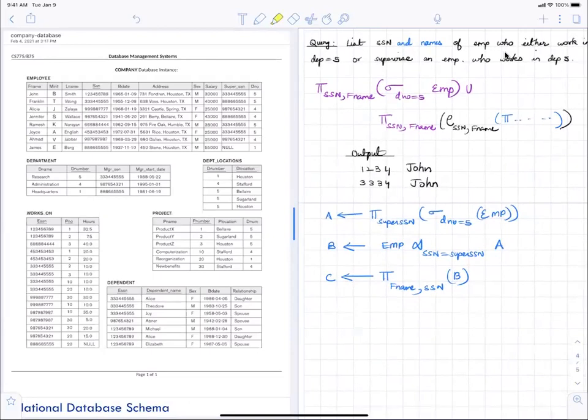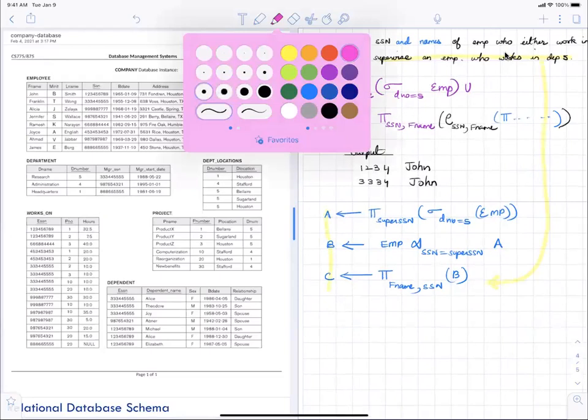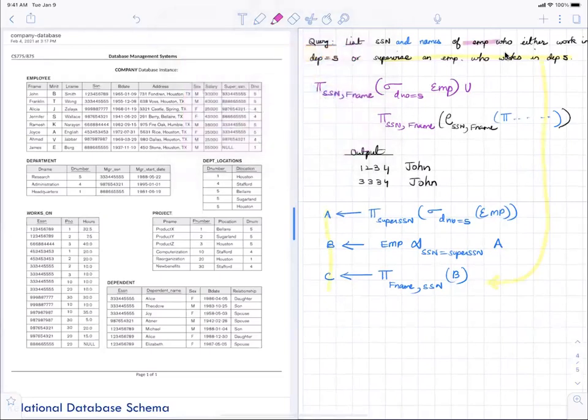So this is the query. The C is going to give you that particular one. So A, B, and C, you're going to get this. And then for the other part, the employees who work in department number 5, let's say is D. So that part is the same as last time, with the first name.